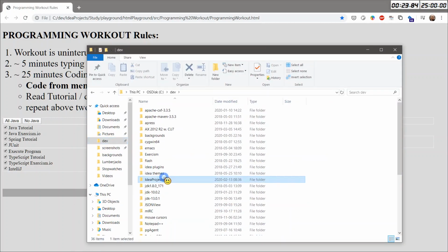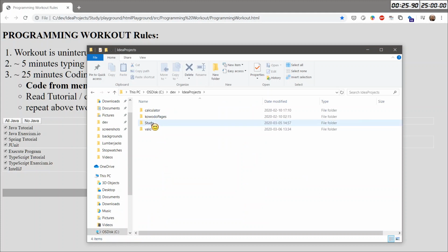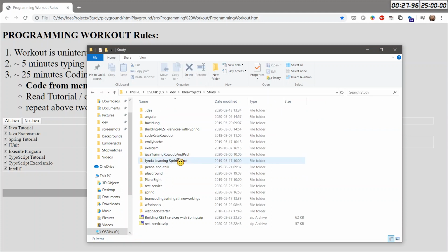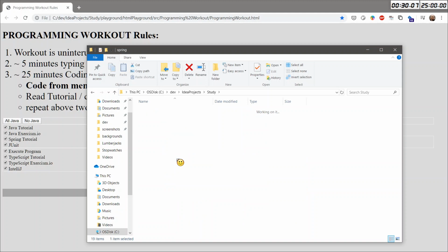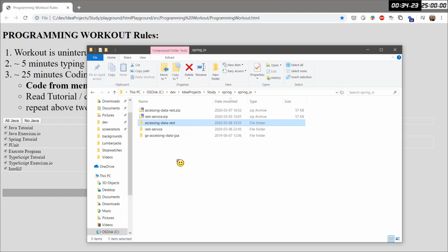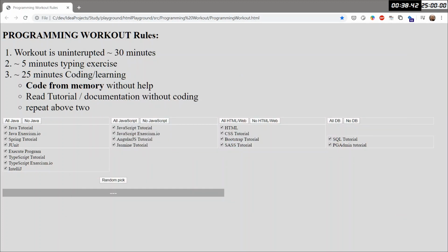So that's IDEA project, study, spring, yeah. Accessing data rest, I think it is. Okay. Here we go.